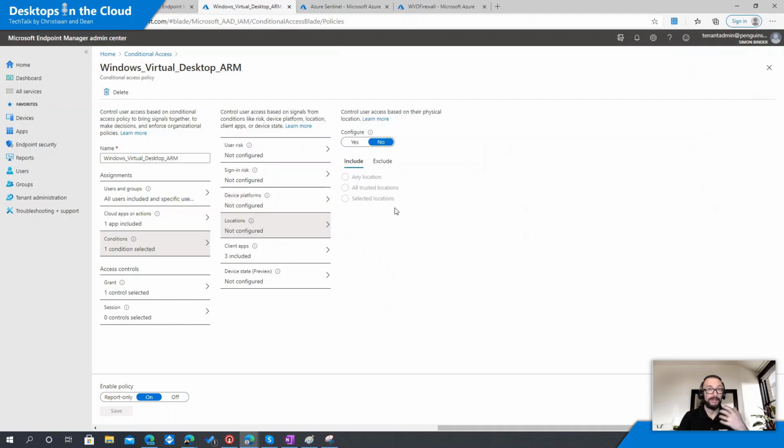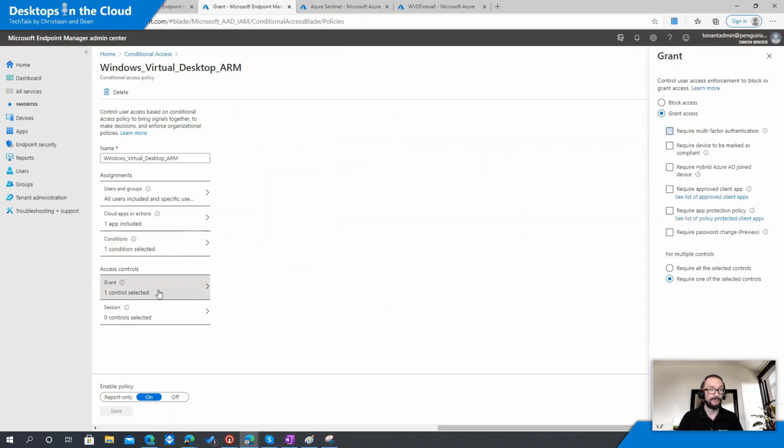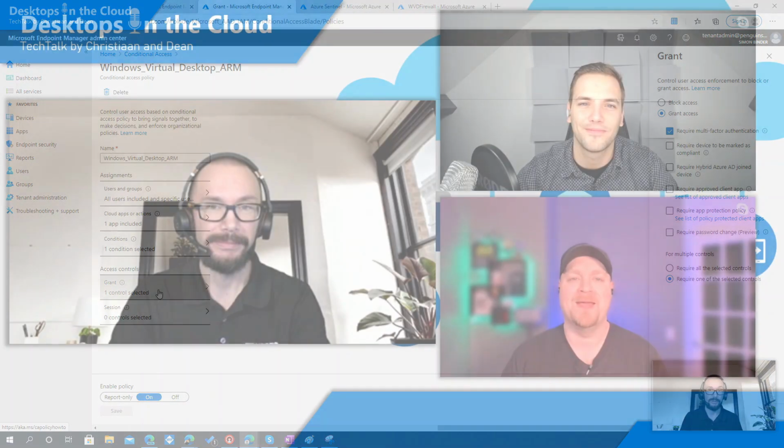And then this is also where you can configure whether an MFA should be required when you connect from an internal network to a session host, and what else you need to fulfill in terms of how your endpoint should look before allowing that connection. But the simplest way would be, every time you try to connect to Windows Virtual Desktop, force MFA. That's the simplest and the basic approach you should always take. But if you want to create a more dynamic user experience, then you have those options.